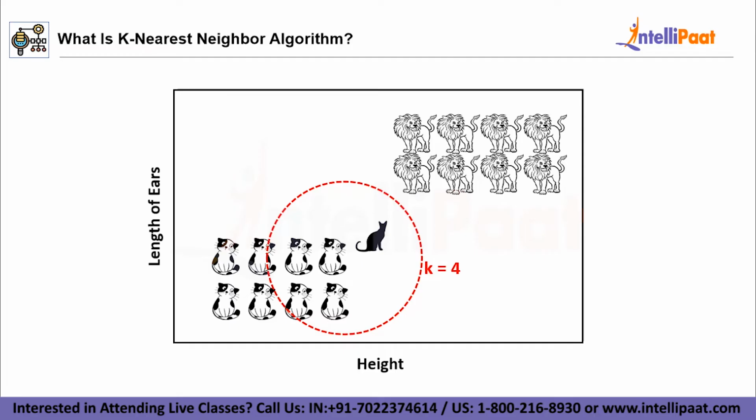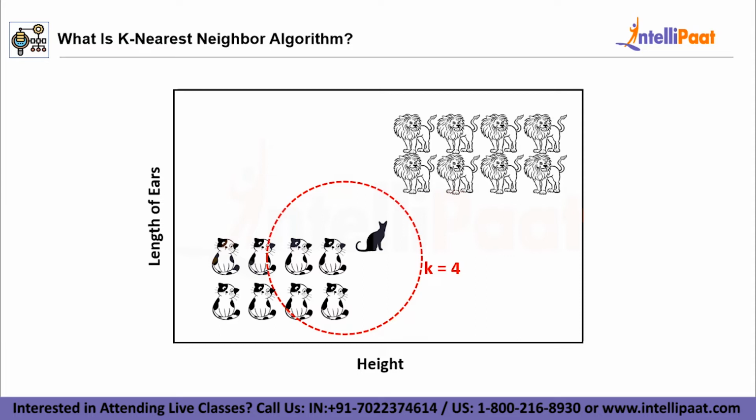Guys, one more thing I want you to take out of this session is that in KNN the unknown point is classified by taking the majority of votes from these k nearest neighbors. So in our case, we'll find out the 4 nearest neighbors, we'll see to which category the majority of them belong to, and then we'll put that new observation into the category that the majority of our neighbors belong to. So in this case, you could clearly see that all 4 objects in our cluster are cats. Hence, the new item, that is the black image of cat, should belong to cat category itself.